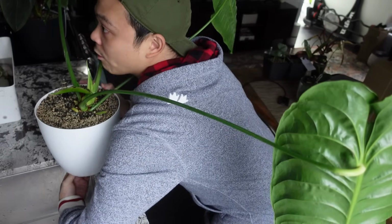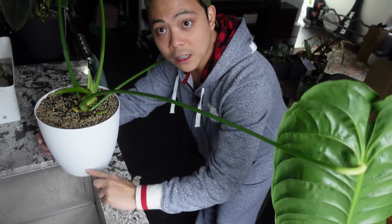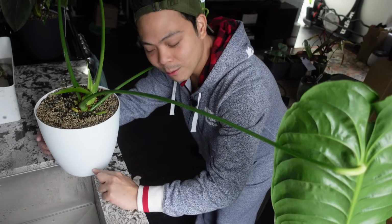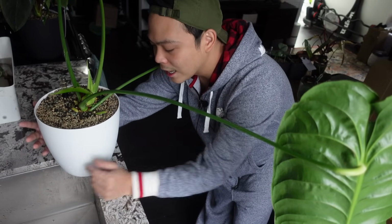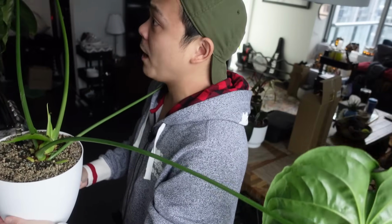So with these self-watering pots, when they're full, it just means that the water level is over here, because there's kind of like a platform over here. When there's overfill, that's when it goes through this hole, and that's how I know she's at this point, because the water stopped draining from the hole. I'm just gonna put it back.